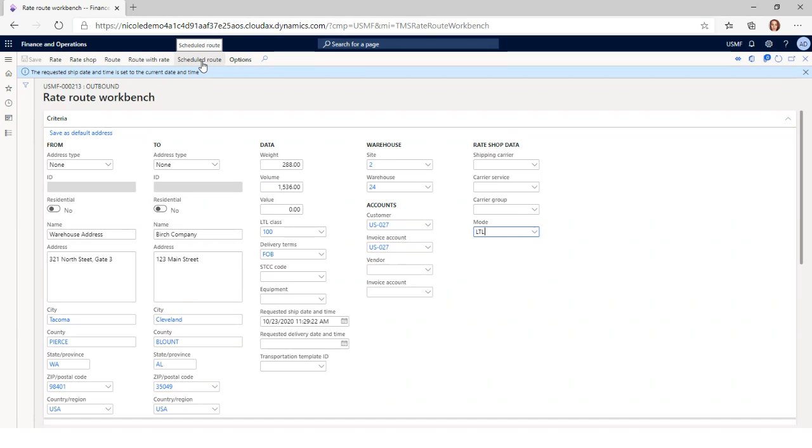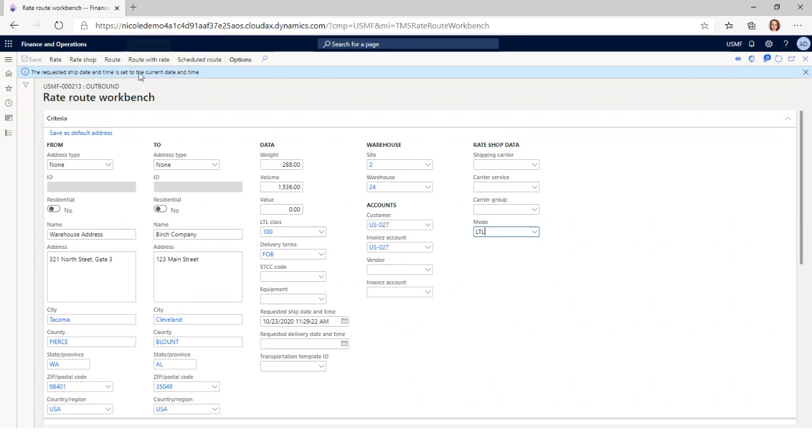So maybe it's a Monday, Wednesday, Friday. If I do this scheduled route today on a Friday, it may be too late for me to ship this same day to my store on a Friday, but maybe I can put it on next Monday's scheduled route. So that's what the scheduled route is going to be. It's going to return to you in the results the next available scheduled route time.